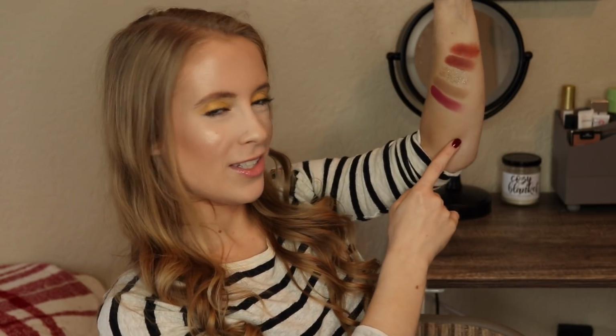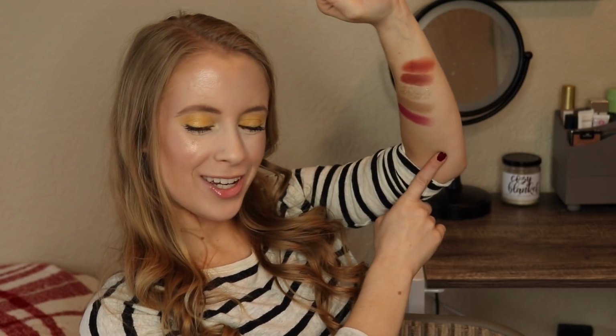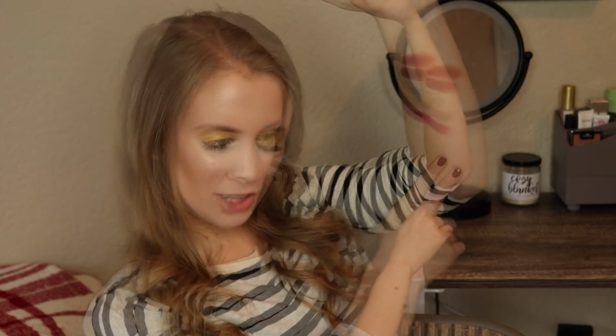You'll probably see me wearing these quite a bit this month, and I'm excited to rock some Modern Renaissance vibes. It's just such a classic palette and I love that color story. I still love it even though it's not as unique now as it used to be, but if you want to catch up on my previous eyeshadow roulette videos, I will link them all down below. Also be sure to check out the other ladies who are doing the Pan Those Eyeshadows project if you want to see more panning specific content, but yeah, I've just been having so much fun. I'm so excited, yay! Now I'm really in the mood for fall with these colors.